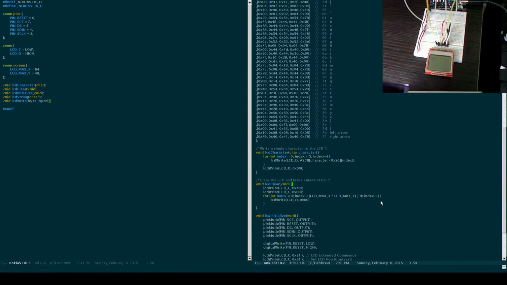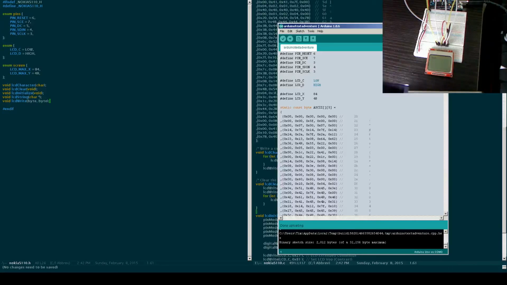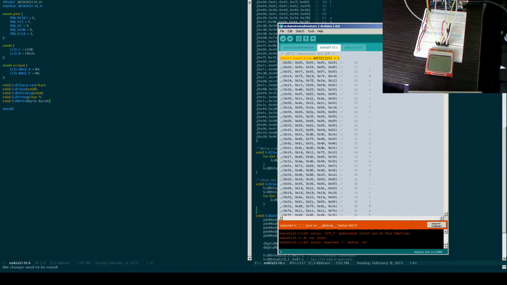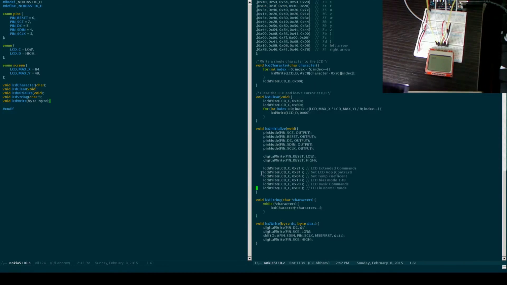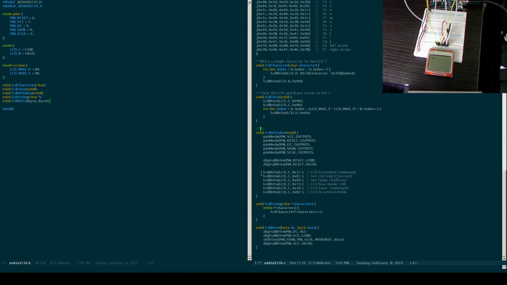Okay. And I'm going to change how the cursor moves. Oh, right. Forget that for now. Anyway, so initialize this.